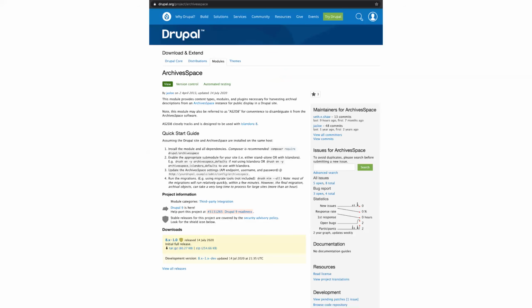So we've developed this Drupal module. Drupal as a content management system allows you to bring in components that are developed by other groups. Like ArchivesSpace has plugins, Drupal has modules. And we created a module for Drupal for this ArchivesSpace integration.